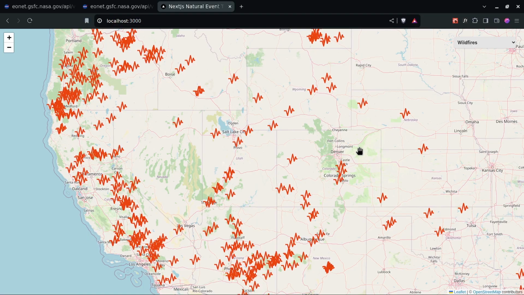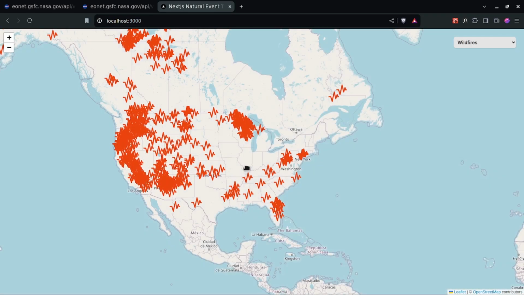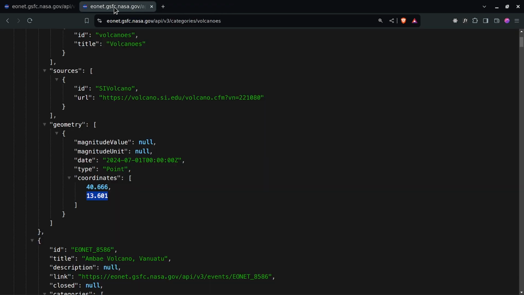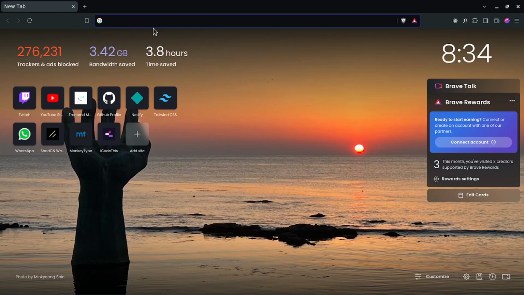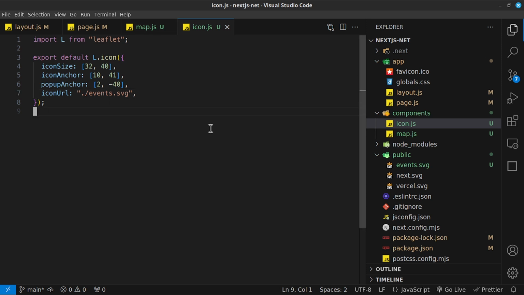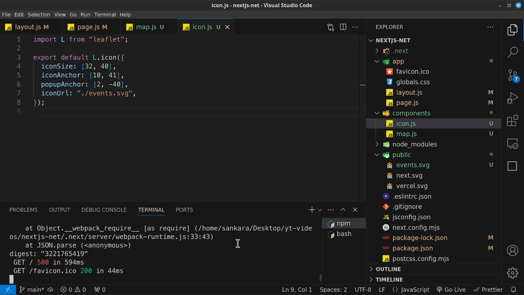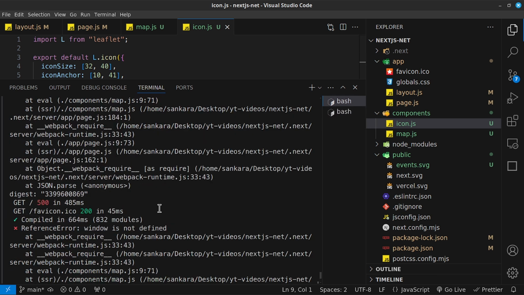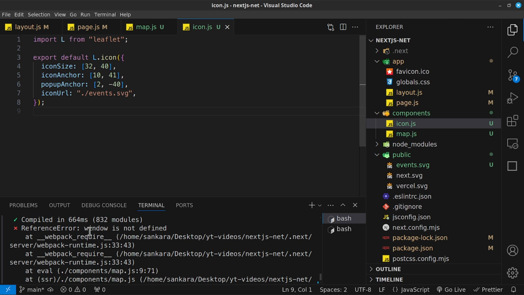Now, I think that is going to be the end of the project. So all you need to do is commit it to GitHub. So I can close this, and this, and I can open up my GitHub, and then Control J, I can close down my terminal right there. What was this error? Window is not defined. This was trying to access the window element. But you can see that nothing is breaking, so that's okay.